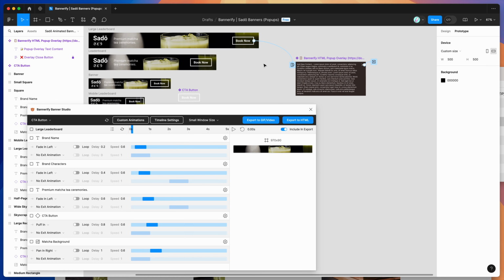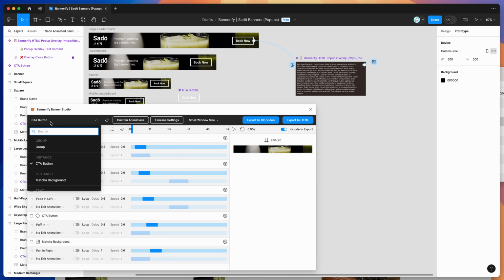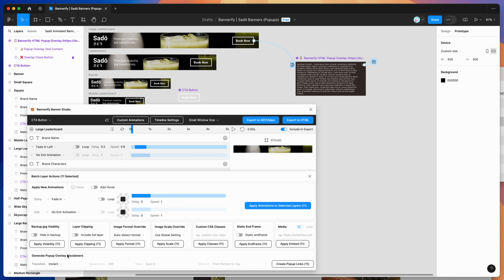If you wanted to change these prototype links to be something else, you can either do that manually by going to the prototype tab in Figma and changing those on the buttons directly, or I'd recommend going back to the quick select menu as we did before, clicking on the CTA button or whatever layer you've got as your trigger. And then you can change that again down here to whatever you like. So for example, I could change this to dissolve. I could change the easing, so I can change it to ease in and out. And because the move in isn't selected in this case, that's going to be disabled.